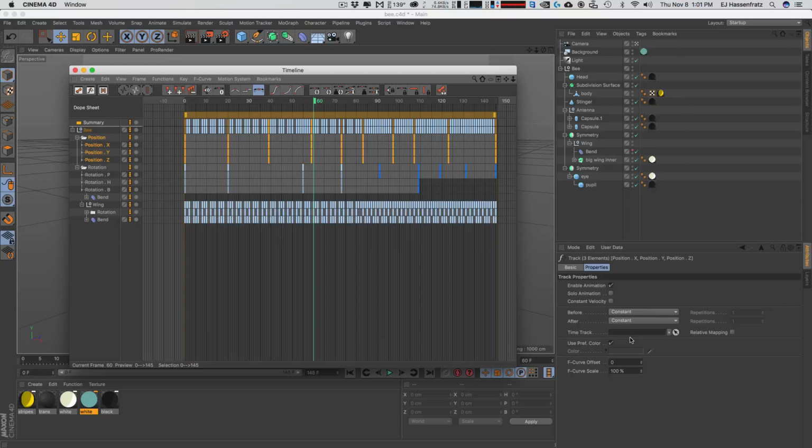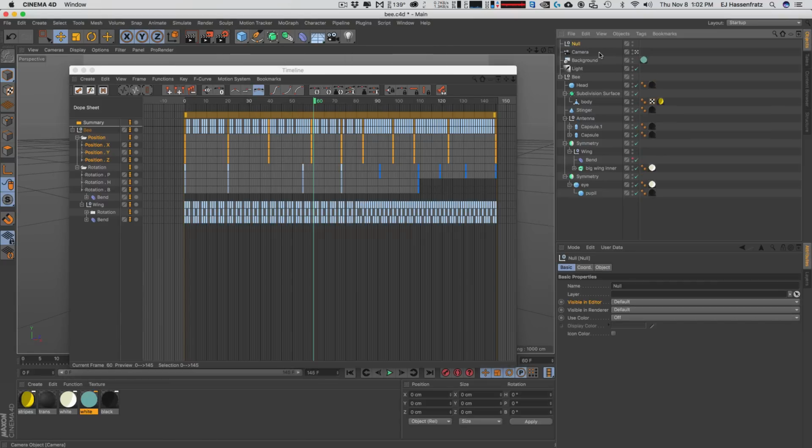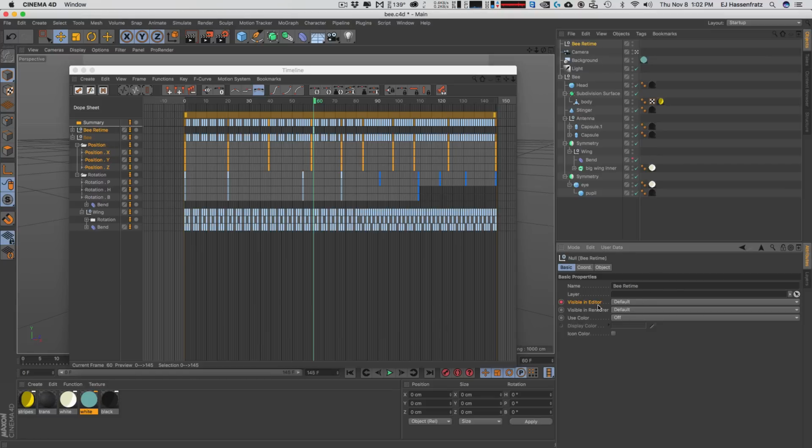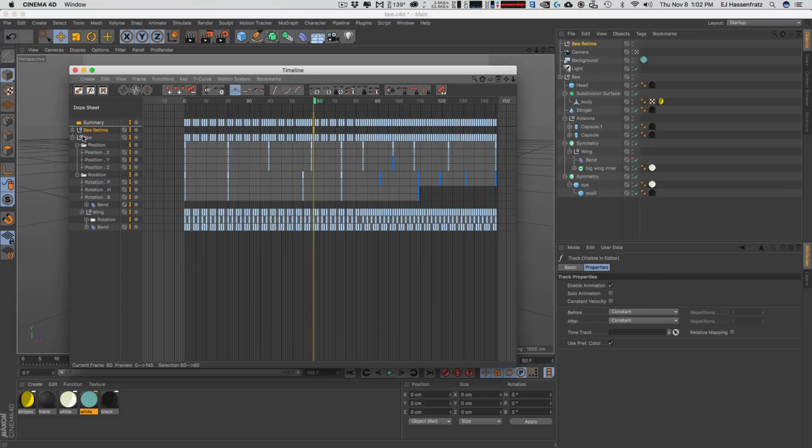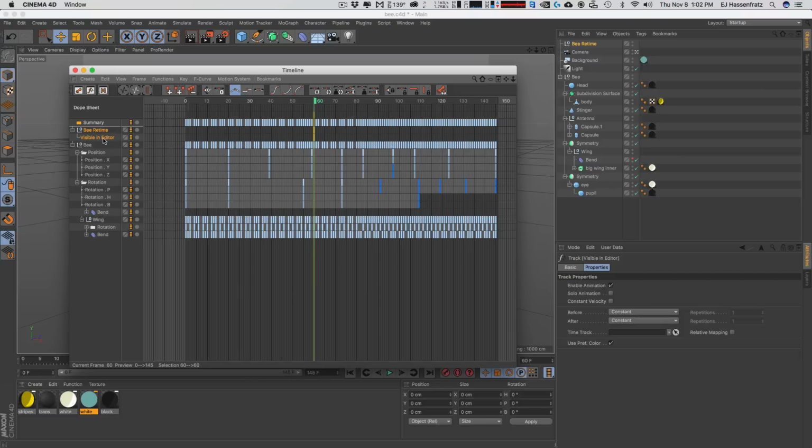So that's kind of the first step, is we need to assign an overall time track that is going to then control all of my animation tracks that I have in my scene. So this is kind of like pre-comping down all of your animation tracks in a way. So what I'm gonna do is just add a null, and this is just gonna be like a dummy null that I'm gonna add the time track to. So let's just rename this B-retime, and then to have this null show up in our timeline so we can add a time track to it, we're just gonna go ahead and set a keyframe in the visibility for editor, just for the heck of it, just so this actually shows up in our timeline here.